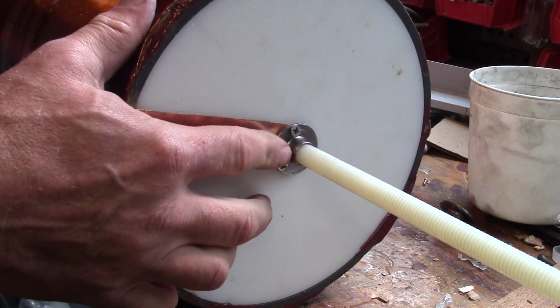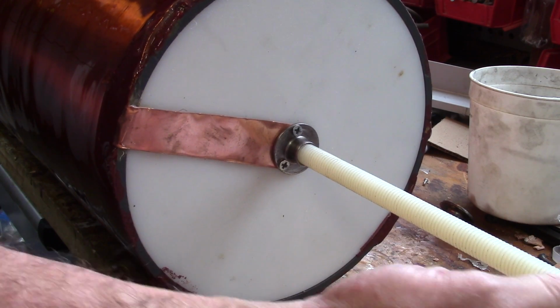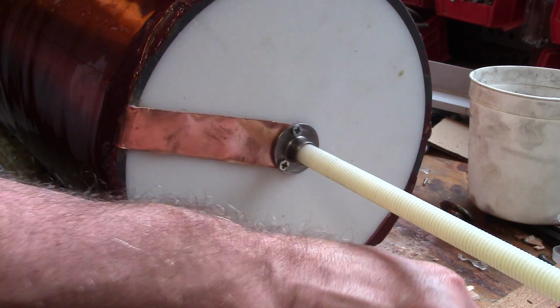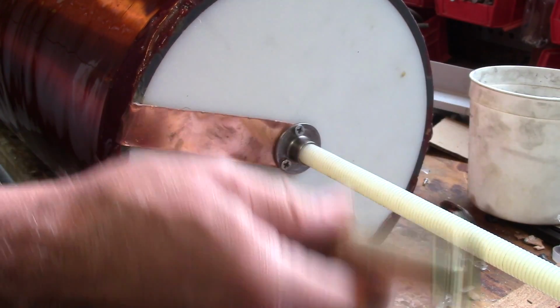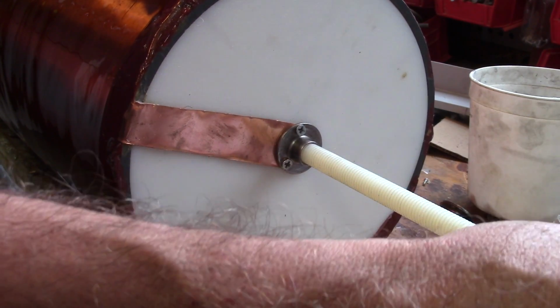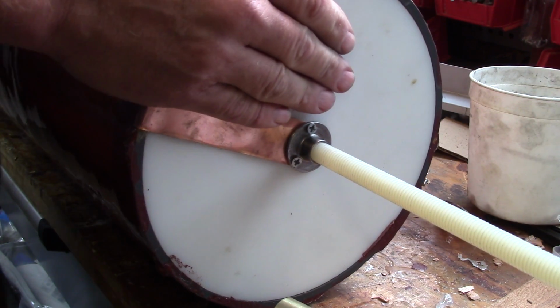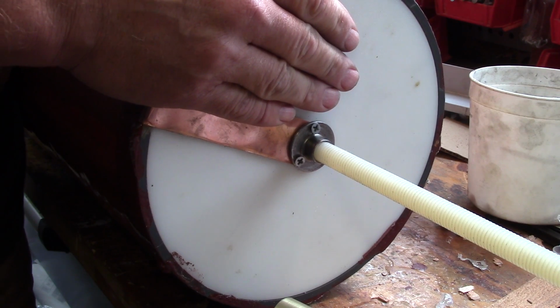Again, I have a buddy who goes to Burning Man who secures his secondaries with this, so I thought I'd try it. So the combination of this rod with this at the bottom should form a stiff mechanical force pulling this downward onto the base and giving it some rigidity.